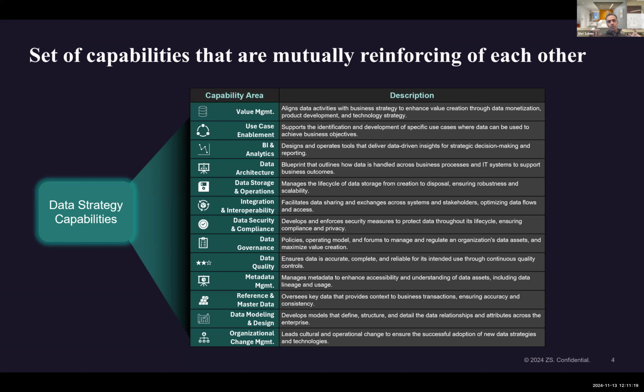It all starts at the very top, right? So value management is probably the one that is most critical for you to then build off of, that high-level value statement in terms of translating a set of business objectives into a set of data and analytics foundations and objectives, right? So it all starts at the top, and then you build all these other layers on that foundation. So we'll give you an example of how this is done and how it truly comes to life. A practical one, we have done this again with a variety of clients. So one specific client example on the next page, Willem, if you could go to the next one.